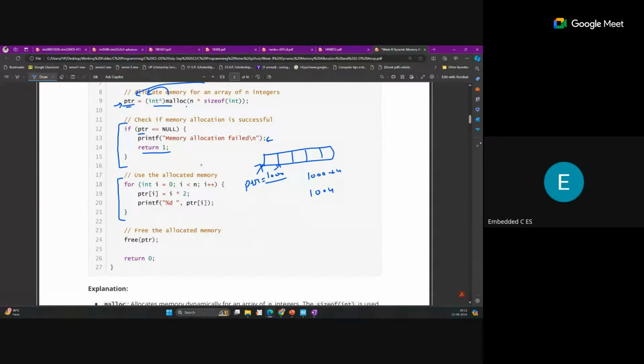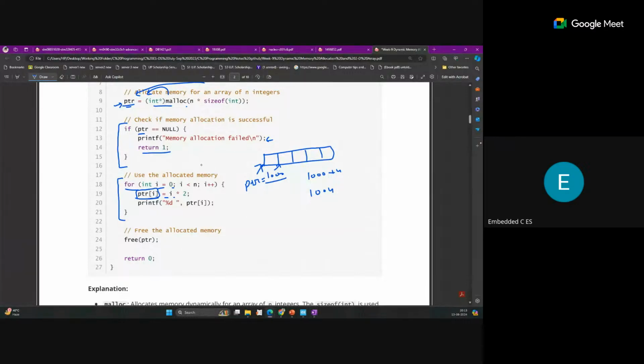So here you can see we are running a loop with i equal to 0, and if you know pointer arithmetic, what we are doing in this is ptr[i] = i * 2. So we are storing the data. We can also access it in this manner: inside the ptr bracket we can pass the i, and internally it will calculate the address of the next element based on the i value.